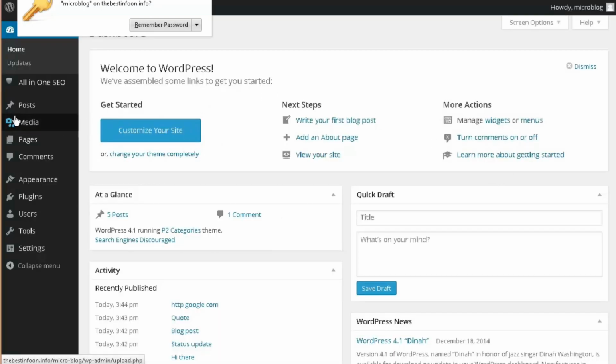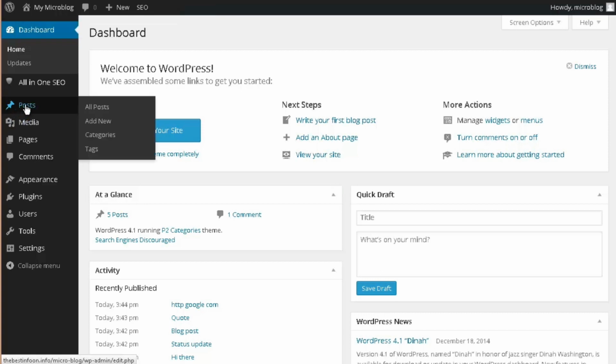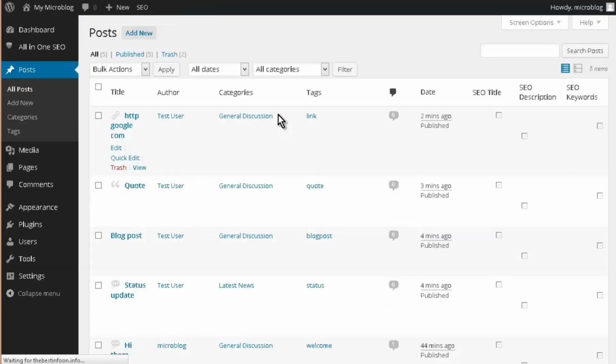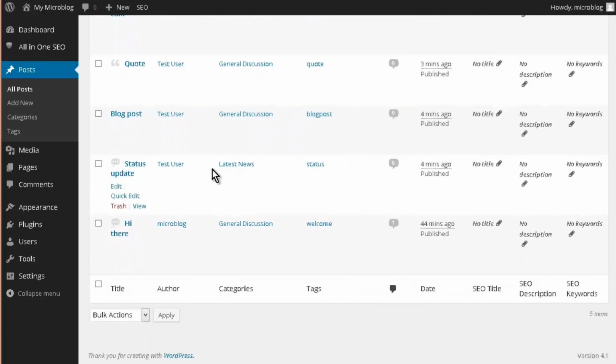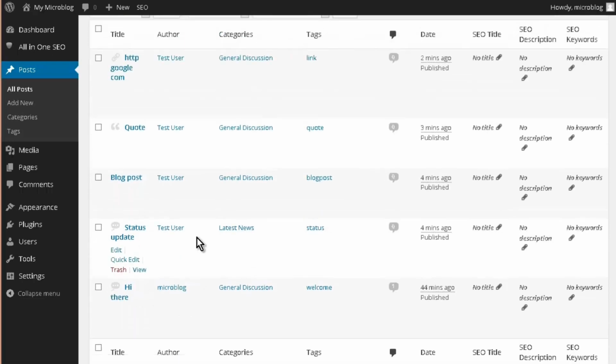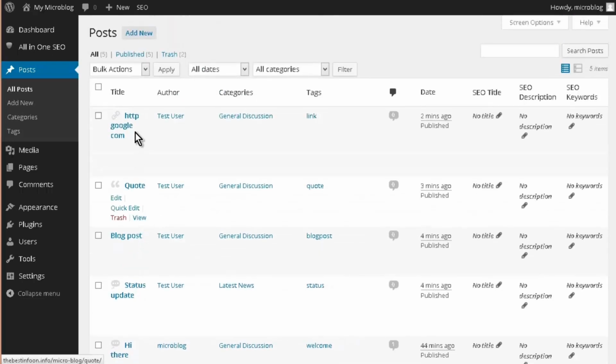Now let's go over here to posts. Okay, and then you'll see the way things are put in here. So we have the different users and the different things in here.